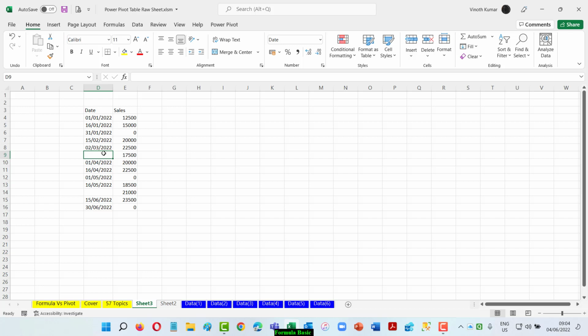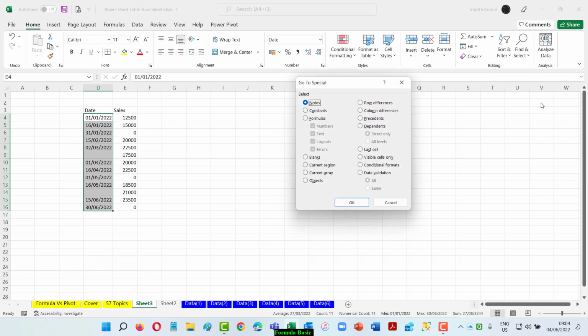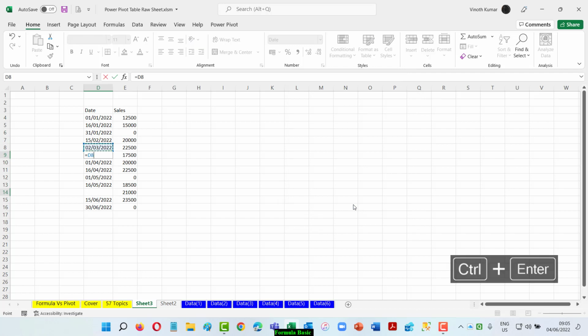So there is a situation where we have to get the document properly so that I can say that this is the right date that has happened. Until then, I need to add some dummy data here. I can do that also. Again, I'm going to use the same logic. You select the whole column here, come back to Find and Select, go to Special, select the blank cells and give an OK. This time I'm not going to use 0. I'm going to type equals and select the previous cell's date and press Ctrl+Enter. That's going to populate all my data right now.